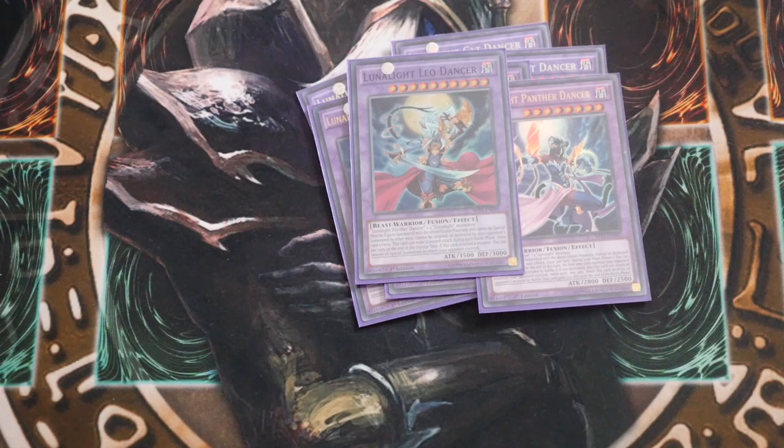So this card needs Lunalight Panther Dancer plus 2 Lunalight monsters. Must be fusion summoned with the above fusion materials and cannot be special summoned by other ways. Cannot be targeted or destroyed by your opponent's card effects. This card can make a second attack during each battle phase. Once per turn at the end of the damage step, if this card attacked a monster, you can destroy all special summon monsters your opponent controls.